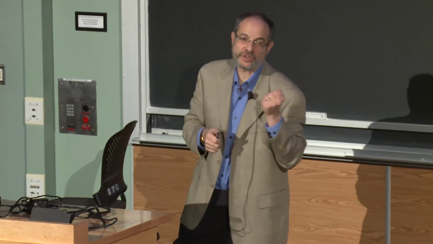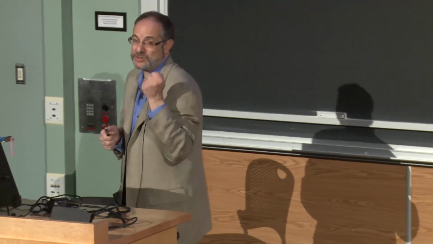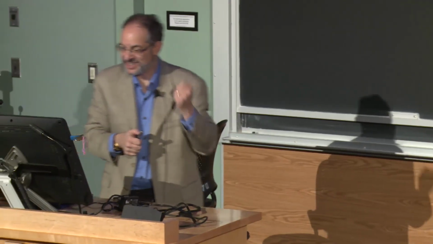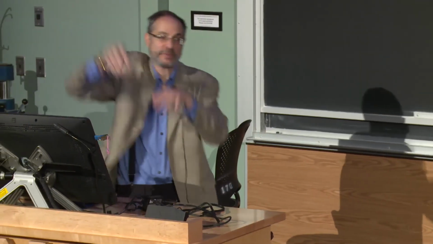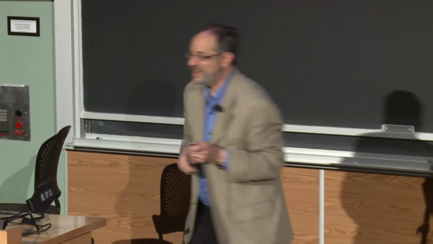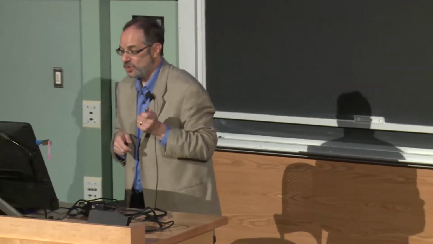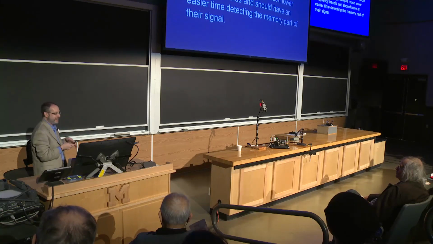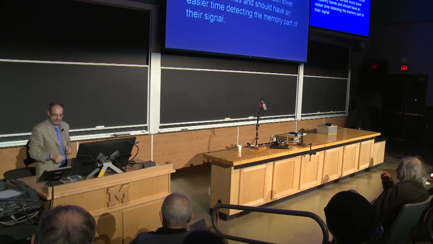There is a proposal to build a giant laser interferometer in space called LISA, and this has much more sensitivity at low frequencies. And there is also an ongoing effort to use observations of pulsars to detect gravitational waves, and this is also much more sensitive at lower frequencies. So eventually with LIGO, and also probably with LISA and with pulsar timing, we expect that the memory part of the gravitational wave signal will be detected.